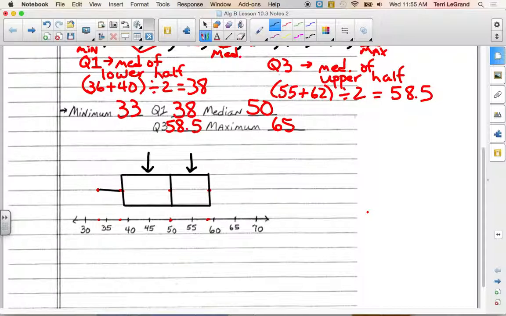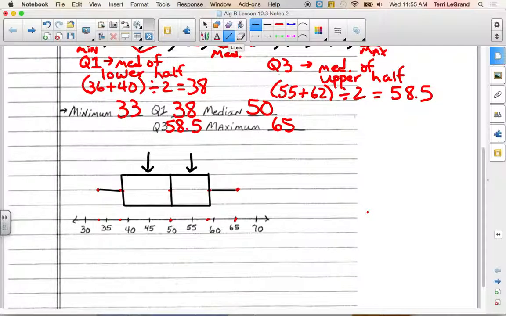And now we have one more point to graph, and that is our 65. So we're going to go up and put a point at 65. And we're going to make what's called our upper whisker. So we're going to connect those 2 points with another whisker.